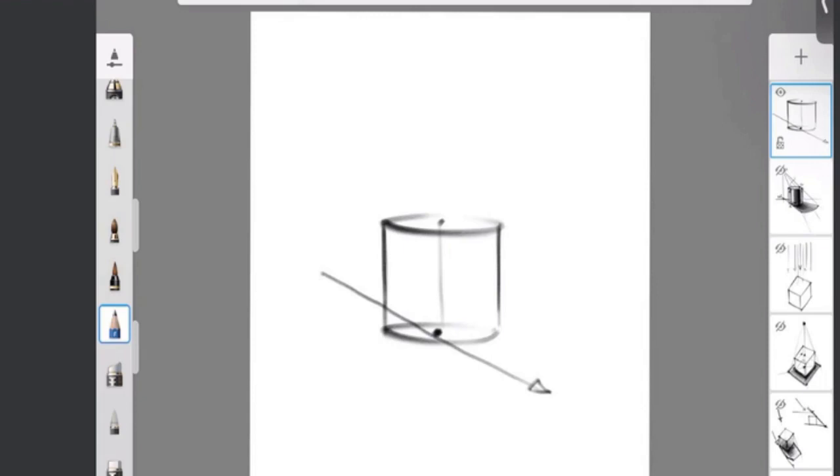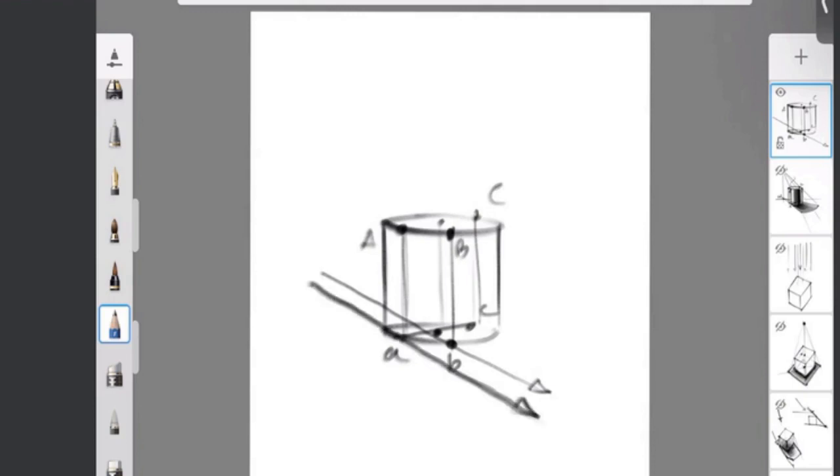What we'll do is again mark the extreme points here. This one would be the extreme point opposite to the direction of light. And again, a perpendicular line here, which will give us the light side and shadow side. So now we have these 3 points, capital A, capital B, and capital C on the top, small a, small b, and small c on the bottom. Now we'll pass these direction-related lines from the base, again parallel lines here, this one and this one. So these are the 3 lines here.